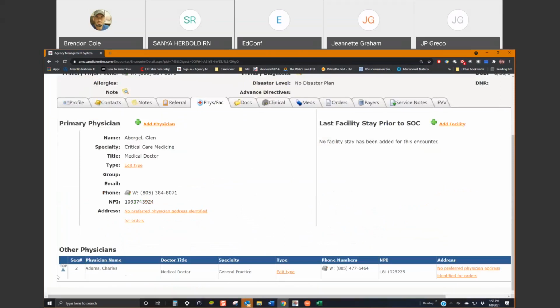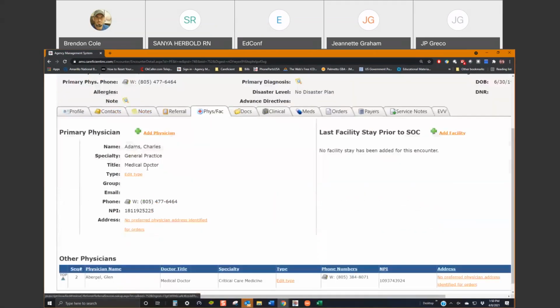That'll put the physician down here on this encounter, or down below the primary physician. However, if you needed to move these around, you could hit this top icon, and it'll move this physician up to the primary space. This needs to be correct before we lock and send these OASIS and 485s, because this is the MPI that's going to get transmitted with the OASIS, and it needs to match the 485. So this is a pretty important piece to make sure you have the correct doctor in the primary position.